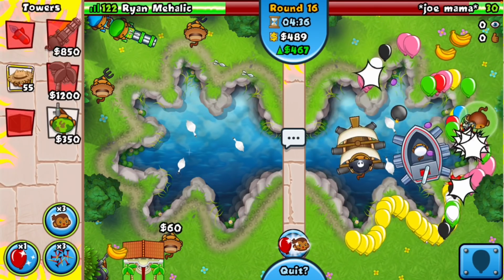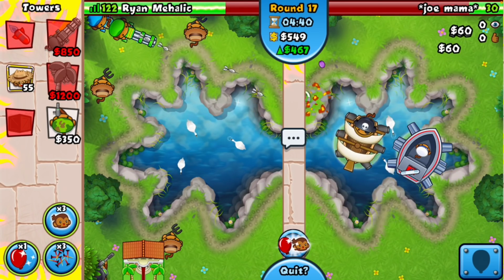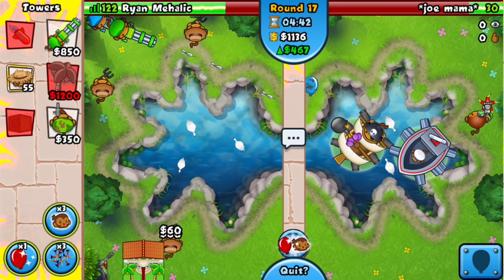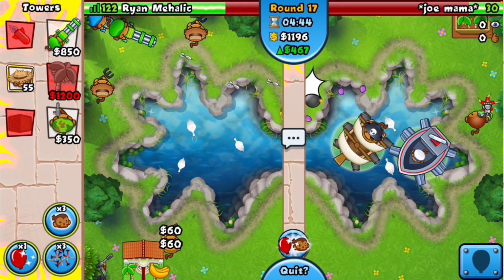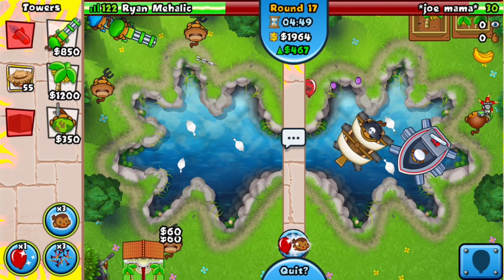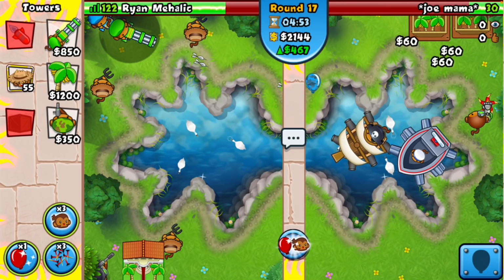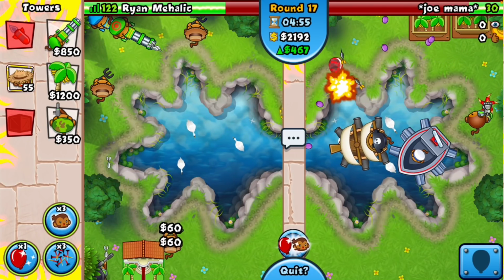So he goes for a boost and he goes for a turbo. Dude, why are you boosting and turboing? What? Is that his last boost? Wait. He boosted against blacks, right? And then he boosted against round 11. I think that's his last boost, boys.